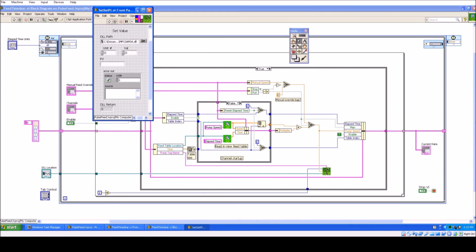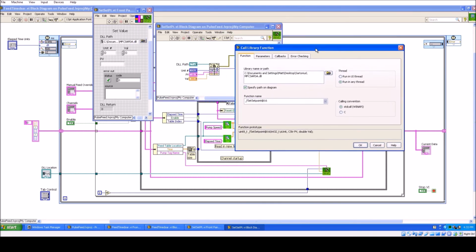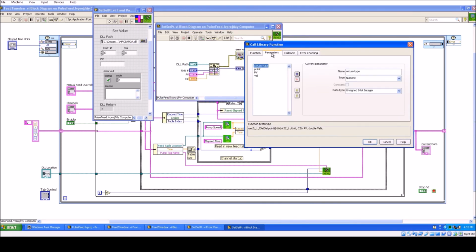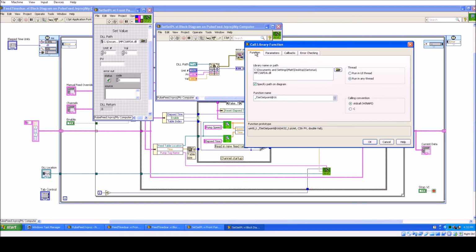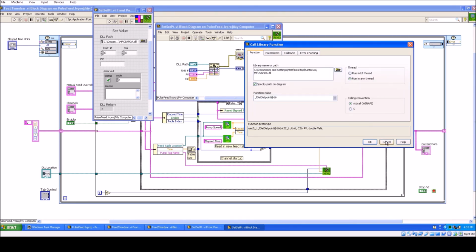This guy here literally calls a system function. It's the only thing that VI does, and this thing here can be configured. All the values that go in here basically are pulled out of the Sartorius Programmer's Reference Manual, because it has to do with their specific system DLL. It's called the Dynamic Link Library, and we're calling the appropriate routine and having appropriate parameters and things. Bottom line is all this information is gleaned from the Sartorius Programmer's Reference Guide.